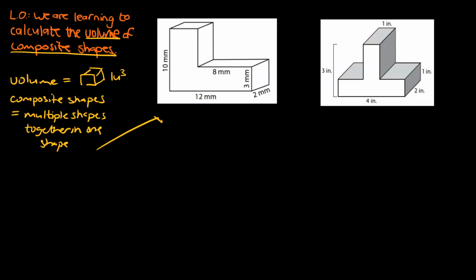If we break up the shape into smaller parts, so let's say we chop this bit down here, we can see we've got one rectangular prism on the left and one on the right down the bottom. And the same with the second shape. If we chop along the base there, we've got the base of our shape and the additional peak of our shape as well. So you can see that there are two separate shapes put together to make one shape. And we're going to discuss some strategies for finding the volume of these two shapes.